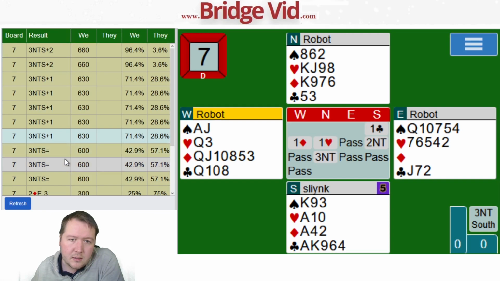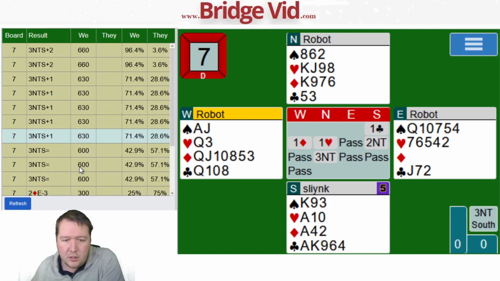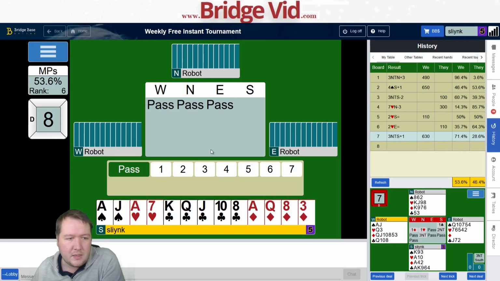Really? So clubs were 3-3, so I could have gotten even more tricks, I think. So diamond win, I can get 4 clubs, 4 hearts, 2 diamonds if I play for clubs to be 3-3 by leading a club up, but I was pretty happy with what I did there. 71%. And moving on to the final board.